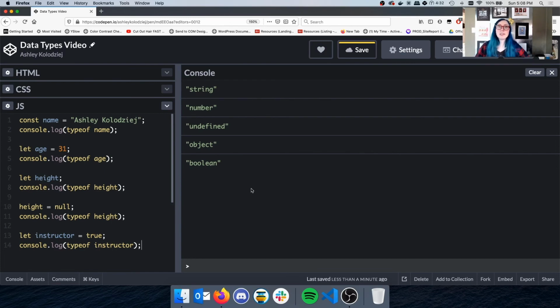So that's an overview of different data types. Different data types matter because you can do different types of things with them, including addition and subtraction, and the way that you work with them can change the way that they come out later. So it's really important to know about your different data types and be really cognizant of what's in quotes, which turns it into a string, versus some of these other numbers and keywords: 31 would be a number, null is a keyword, true is a keyword, these special values versus a string. It's really, really important to only use those quotes when you actually need a string.